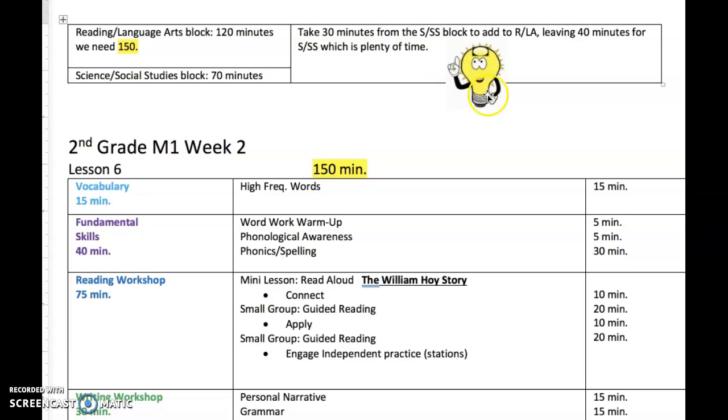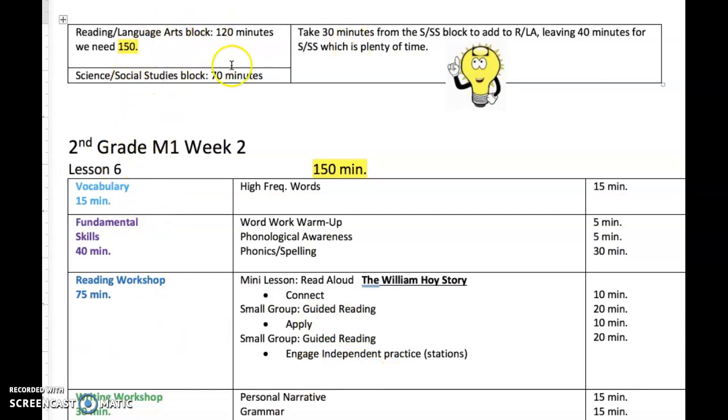So here's my idea. We need 150 minutes total for the language arts and reading, but right now we're only scheduled for 120. Some of the schedules, I think first grade or second grade, said it starts at 10 minutes till 8. Well, we all know we don't even get started till a little after 8, so it really gives us 2 solid hours. So we need 30 more minutes somewhere, because 150 minutes would be ideal when I started putting things together here.